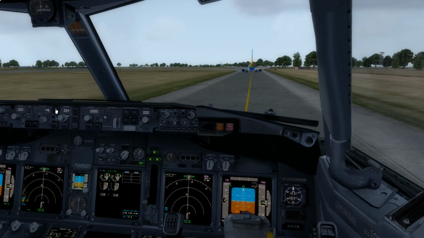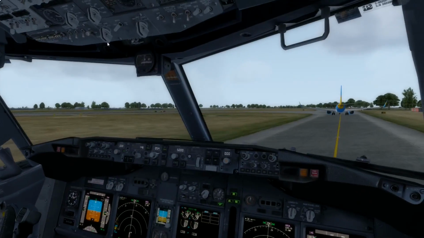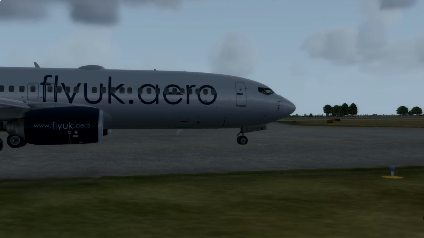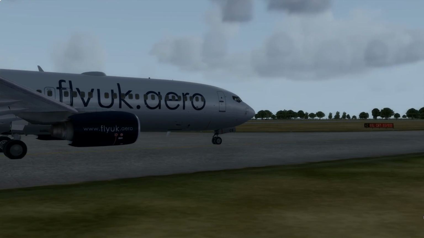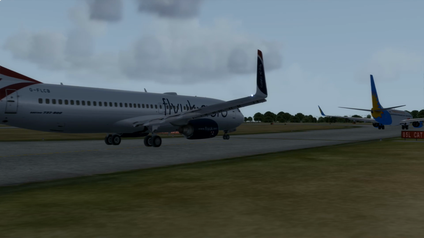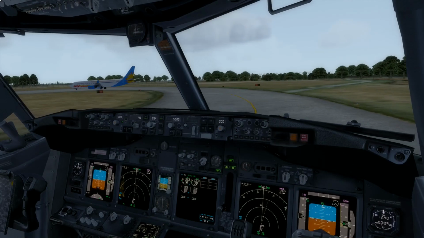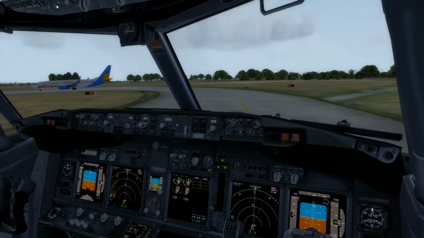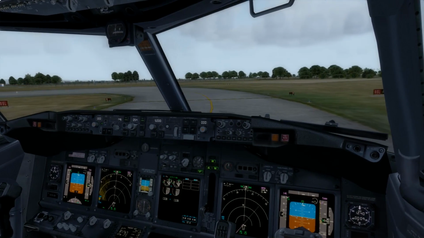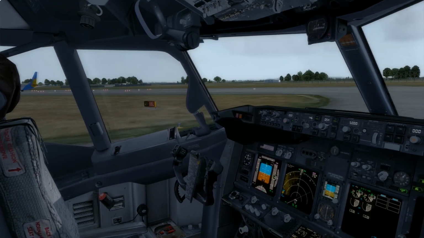Go ahead and arm LNAV and VNAV. Start switches go to continuous. Alright, coming up to Alpha 1, switch off the taxi lights, as we expect at least a minute of delay here at the holding point. And there goes the other 7-3.